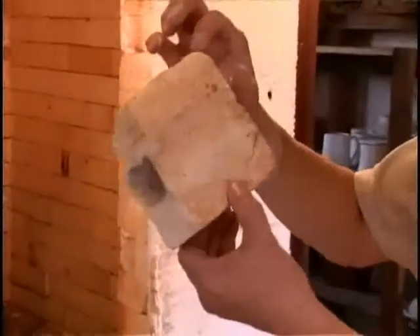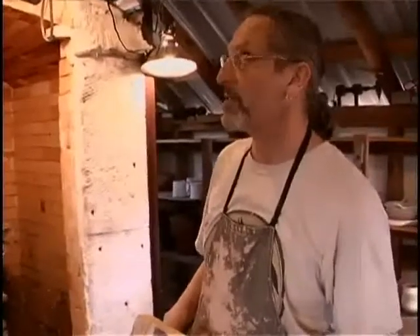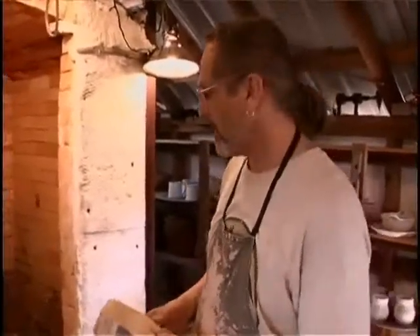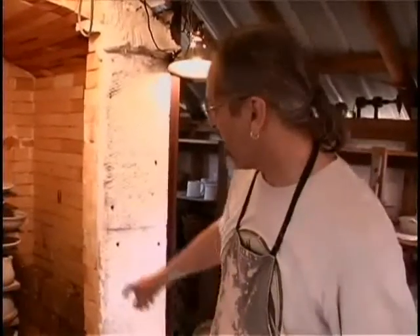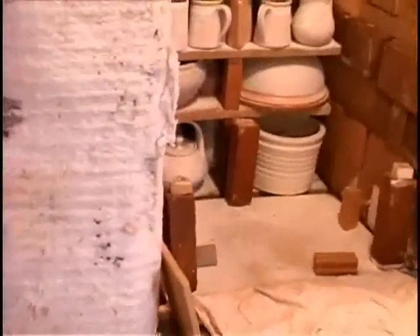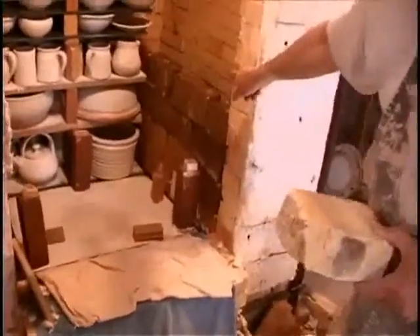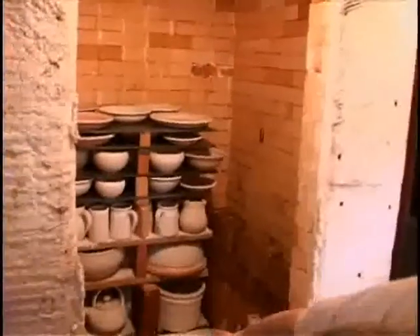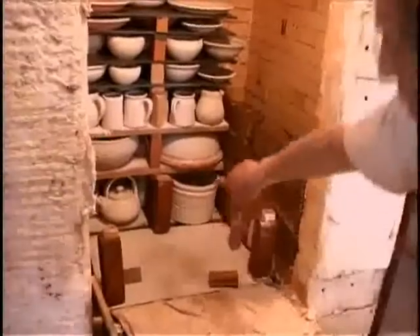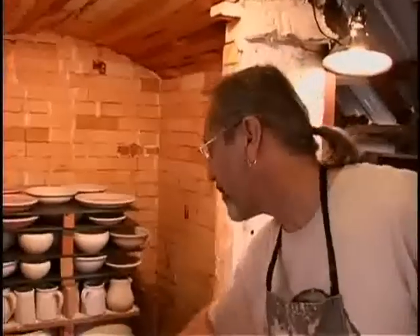This piece of brick here can literally be 2,000 degrees on one end and I can pick it up with my bare hands — it'll feel hot, but I'll still be able to pick it up. If the kiln weren't made of these bricks, it would probably cost at least twice as much to fire. Basically it's a very simple design. These bricks on each side are called the bag wall, and on each side of the kiln there are two large burners, each rated about 100,000 BTUs. The flame comes in, hits these bricks, and because the chimney is accessed through a hole at the very bottom back of the kiln, that pulls the flame first into the wall, up, and then back down through the ware and out.